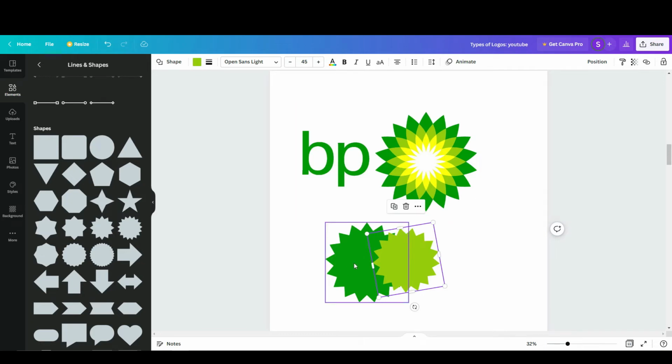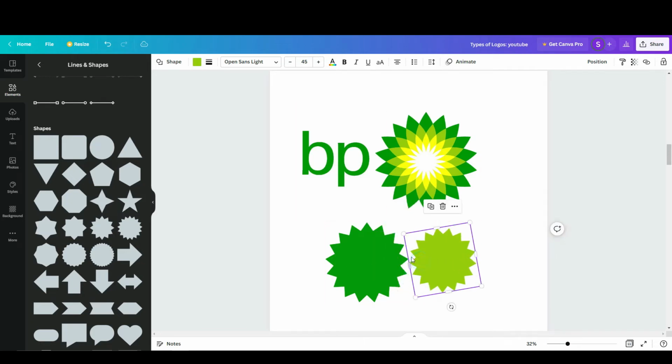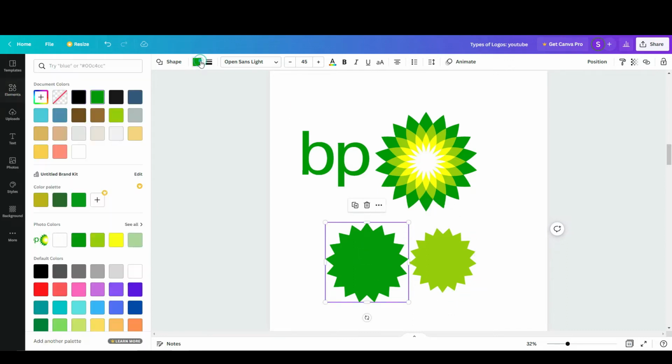So in Canva, if I create a shape, right, I've created this shape twice, and then I just rotated this one to fit in the center. So I click on a shape and I come up here to the color option, and there's two ways that I can make these colors match the BP logo. The first way is right here, photo colors, is what Canva does. They automatically pick out colors from a photo that is on the sheet you're currently working on, okay?